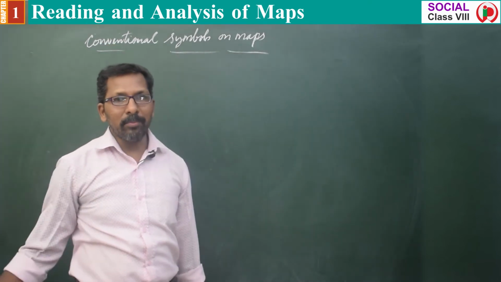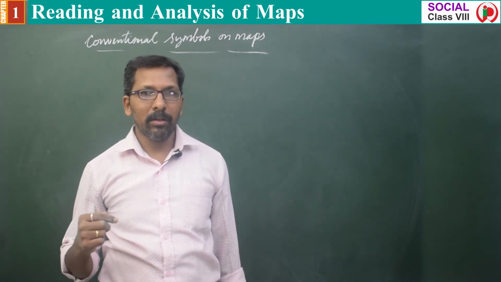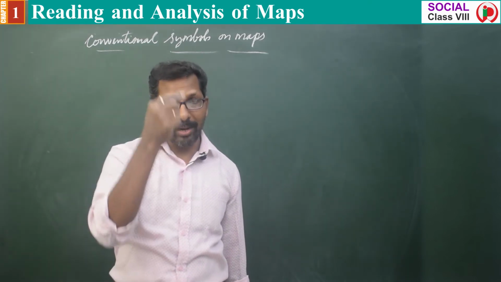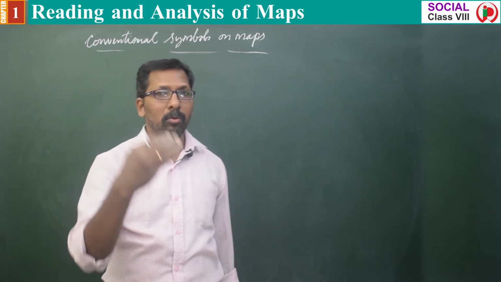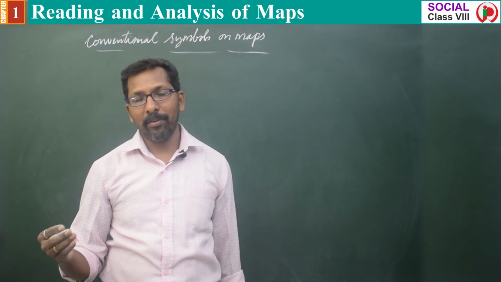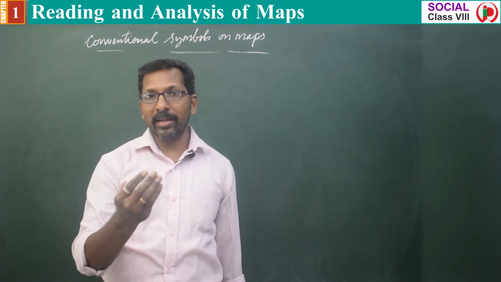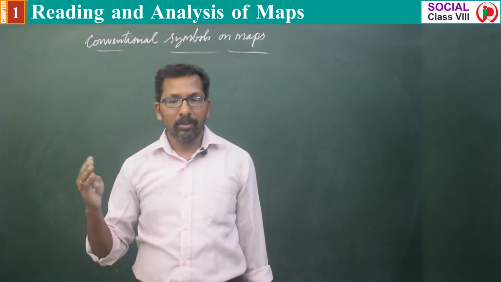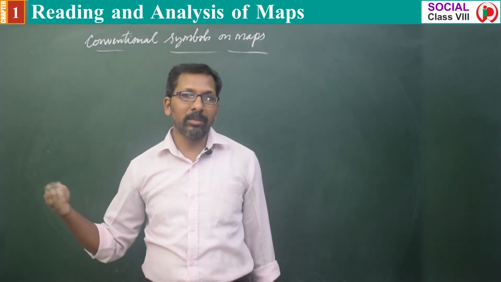Symbols. You might have seen maps. In the map, you might have seen a river symbol, a temple symbol, a mosque symbol, a railway station symbol. You might have seen that in the early classes also, when your teacher might have told you in the 6th class to prepare a map from your house to the school, right? You might have prepared that, and in that you might have mentioned different symbols also. Shop symbols, houses, that is huts or buildings, road symbols would have been mentioned there. So symbols are being used.